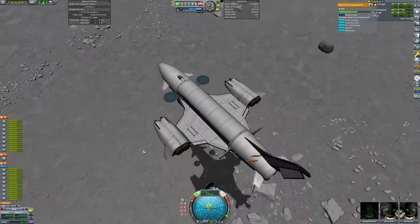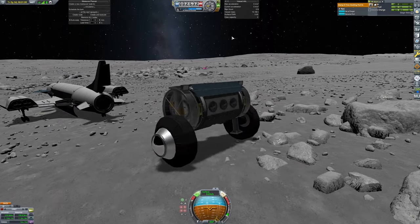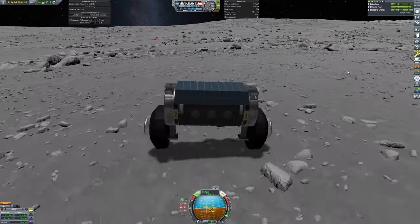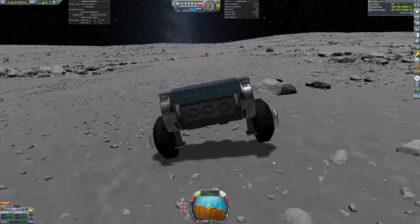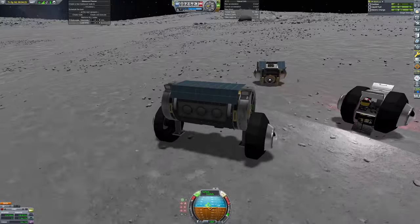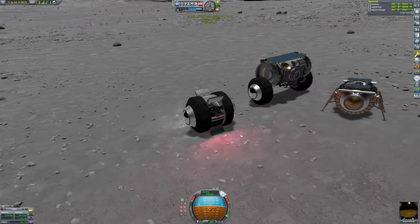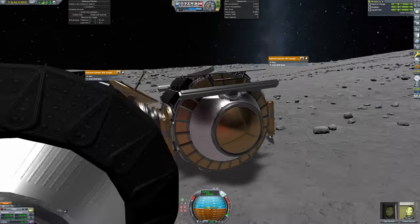Once landed within one click of my first landing site, it was time to deploy the payload. The payload itself is a science module for the base with two custom wheels of similar design to the rover. But driving this with parallax collisions enabled is a short endeavor, so there are two pistons to increase clearance from the ground that also act as a primitive suspension. SAS is champion here when it comes to keeping the thing straight and upright — just make sure not to hit 100% throttle, otherwise it will flip over. After traversing one click, I docked the science module with the habitation module after smashing multi-billion Kerbal space toys together several times until they worked.